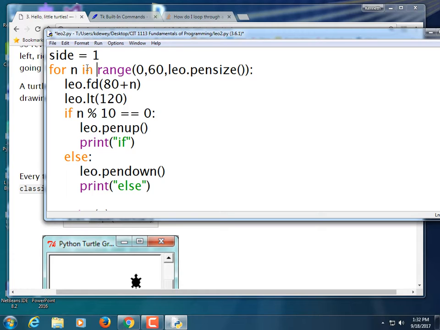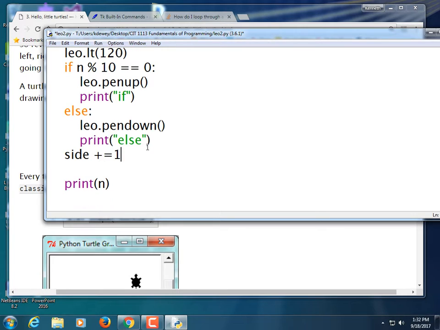Side is equal to 1. And then here we can do something like side plus equals 1. Sorry, my monitor's right in your way. So you see where I'm going with this?